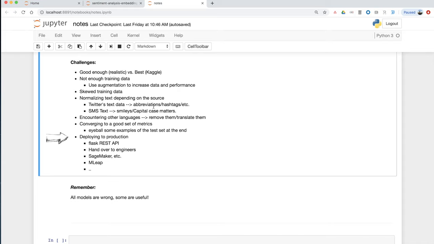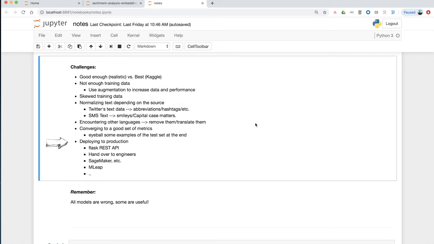Another challenge is to deploy your model to production. There are a variety of ways, and nowadays, if you're in a big company, you could always hand it over to engineering teams, and they'll take care of it. Probably they will ask you some questions about the metadata and some dependencies, but in general, they should be able to take care of that. But this is not the case in mid-size or small companies, or if you have your own toy project. There are solutions right now that people are using. One of them is Flask REST API in Python. The other one is MLflow. I have actually used this for Spark models.